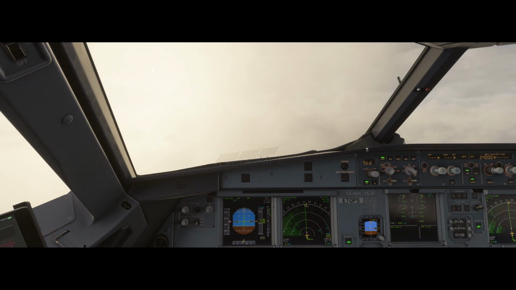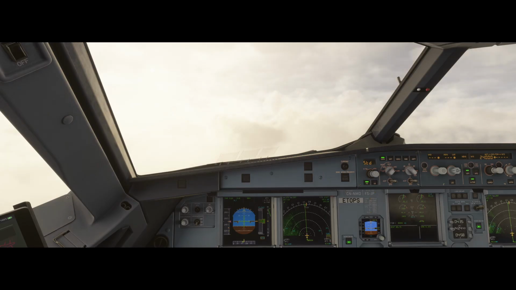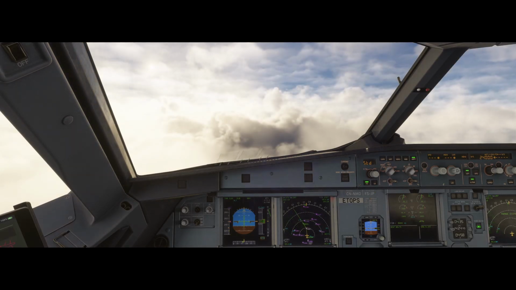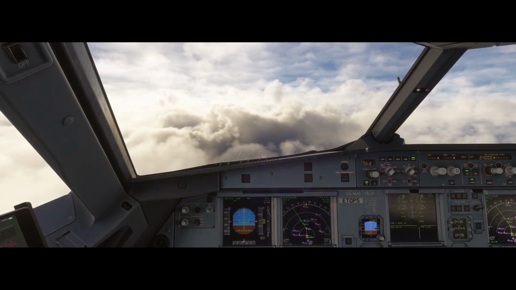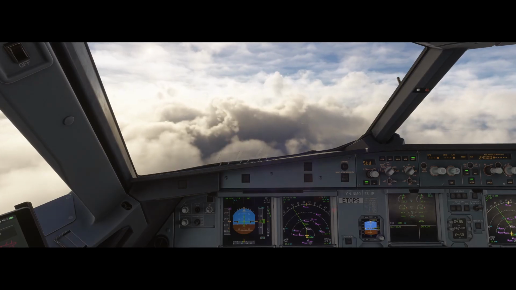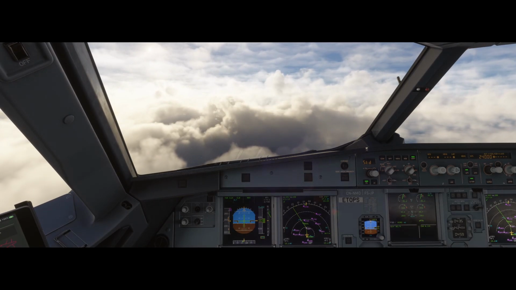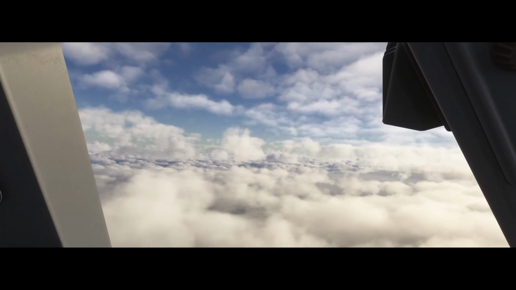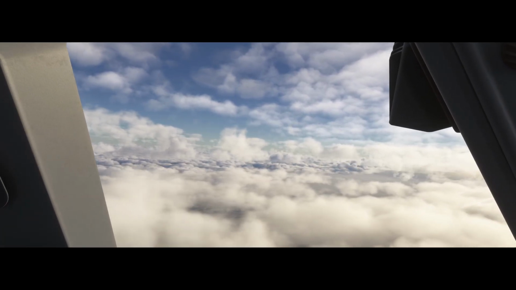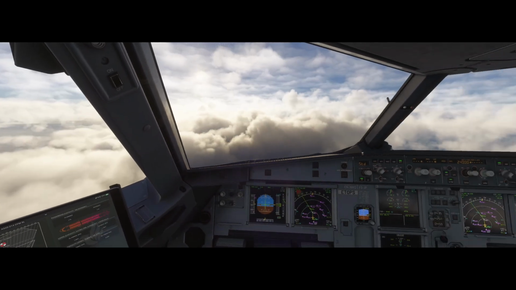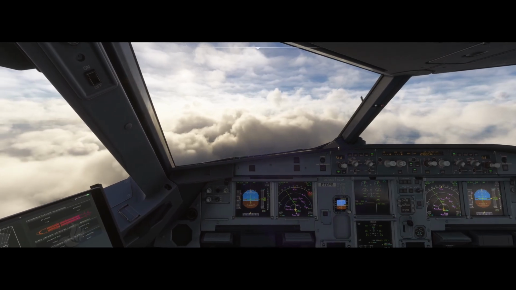Bristol Control, Condor 64 Tango, flight level 320. Condor 64 Tango, Brussels Control, hello, squawk 7111. Squawk 7111 is set. I wish you a good day. Have a good day as well, bye-bye.